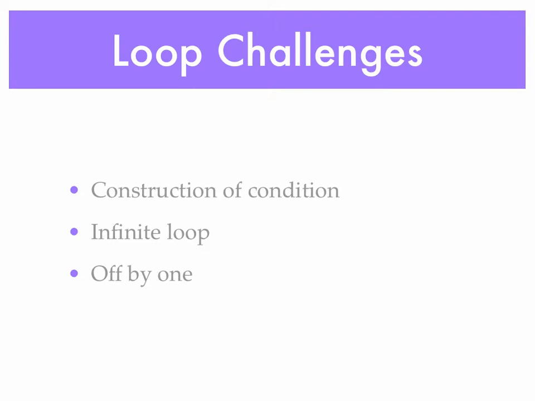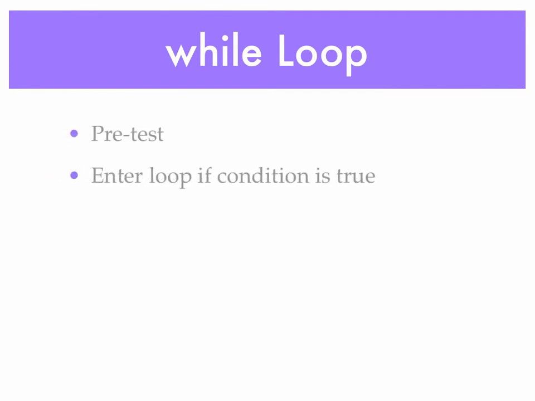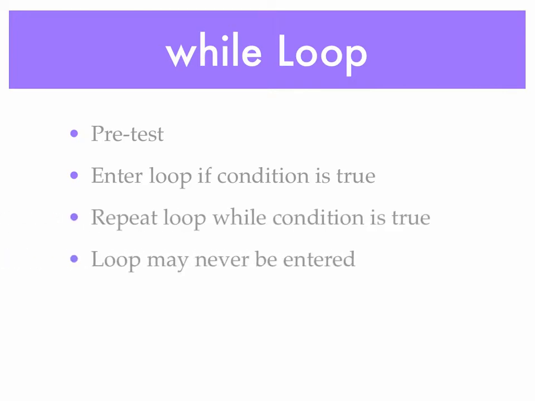These are the challenges you have with loops. Okay, so let's look at our first loop. It's a while loop. A while loop is a pretest. I test before I go into the loop. I enter the loop if a condition is true. I repeat the loop as long as that condition is true.